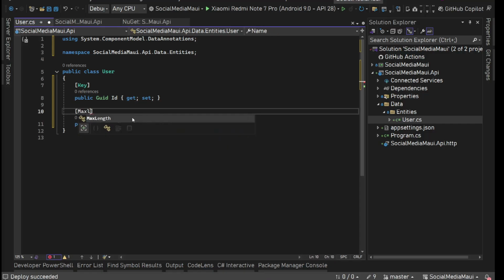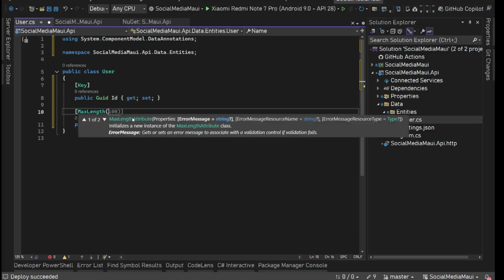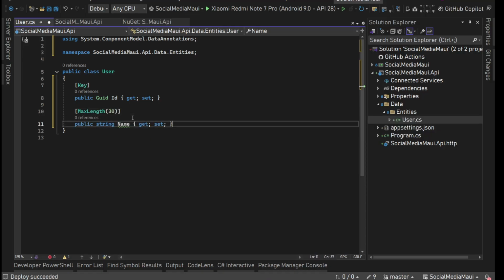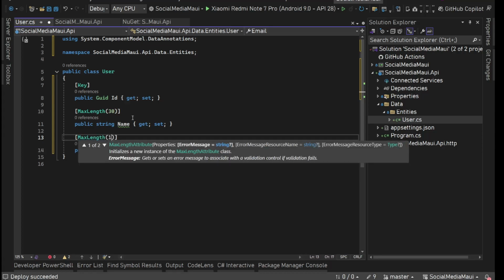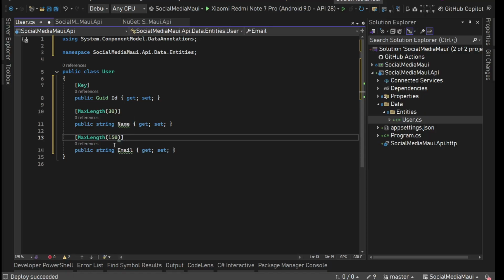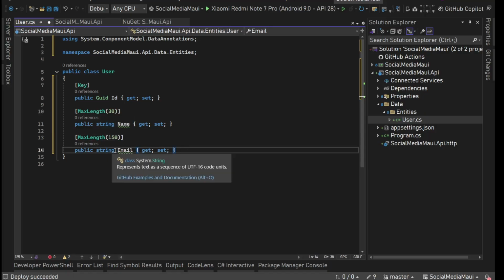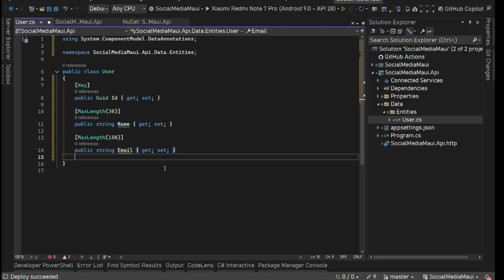Here we can have a max length of, I don't know, 30. Then Email. This is going to be a max length of maybe 150. And these are required. I'm using the default annotation. If some property is not required, I'm going to use string question mark, which means a nullable reference type.